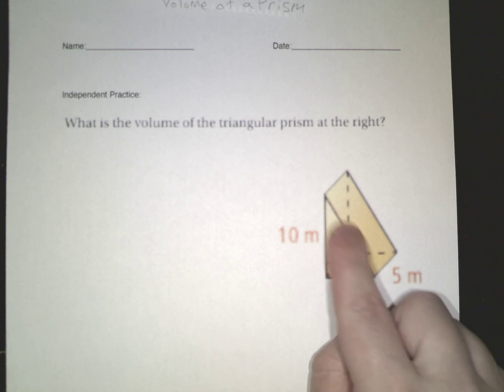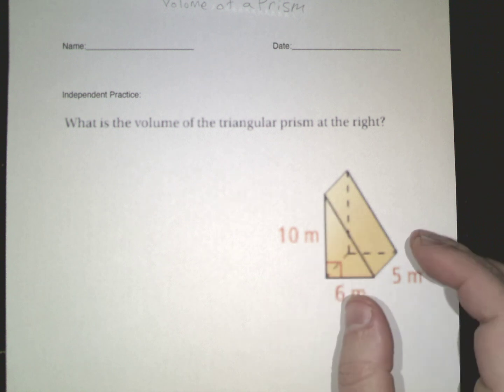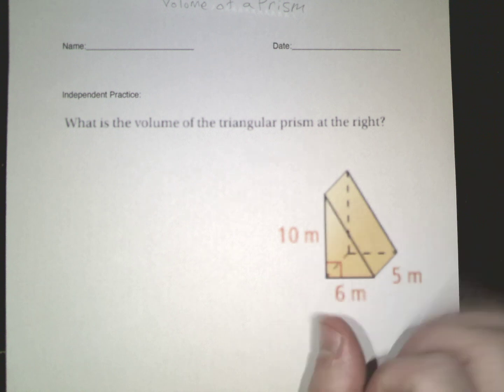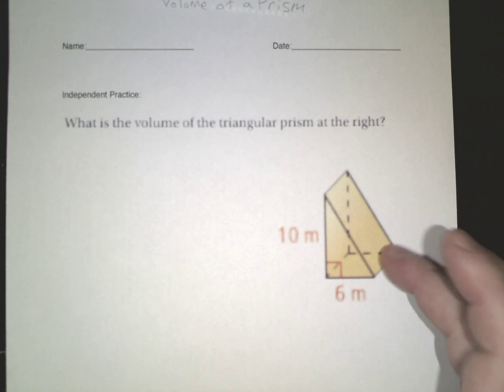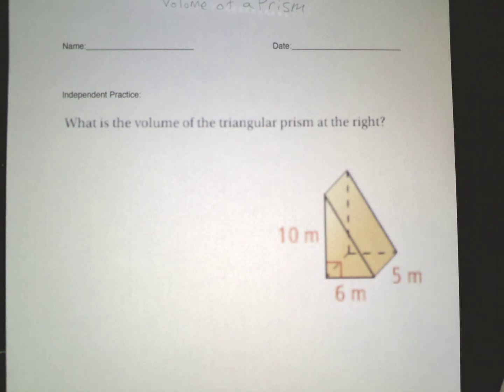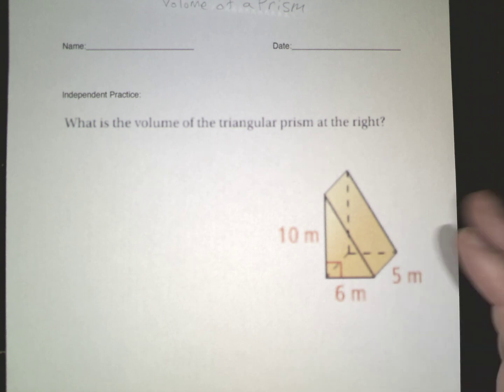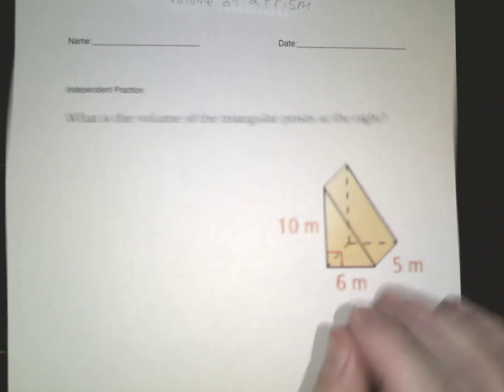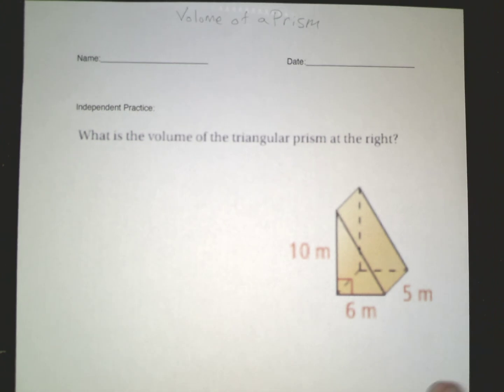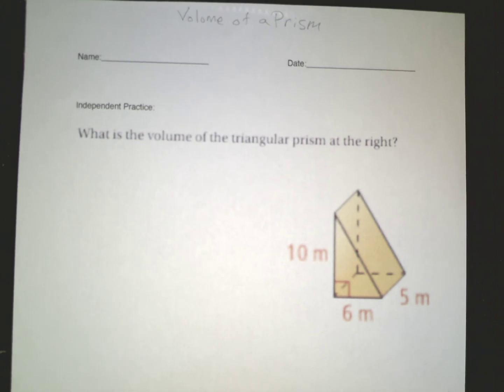So you have a triangular prism. You no longer have a rectangular prism. So a triangular prism makes things very, very difficult. Now there is a way you can do this, but I'm not going to get into it using length times width times height. You can divide it by 2, but I didn't say that. Okay, so what you can do, now let's think about this.